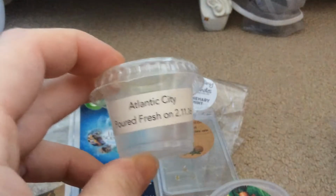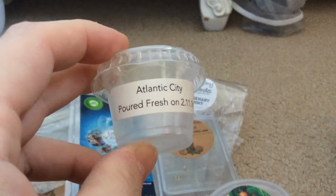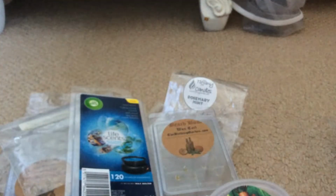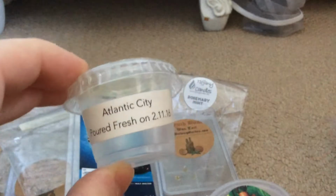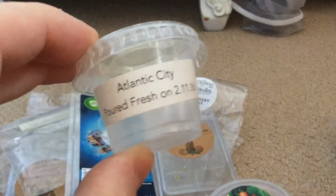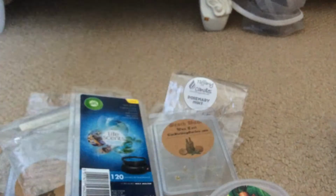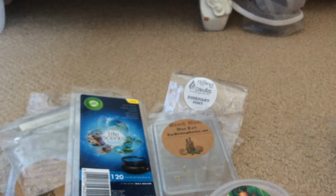Another one here I've got is Atlantic City, which is peach, snow taffy, something else. I didn't even write on it this time. I got this recently from a friend and I had to melt it straight away. I love peach scents. I don't get that pea smell from peach scents at all. And this was such a sweet peach scent. However, this whole pot did make me, it closed my throat up a bit. I couldn't breathe very well. So if I do ever purchase this one in the winter or in a destash, I won't melt a lot of it at one time. It'll be a small section at one time, but I did like that one.